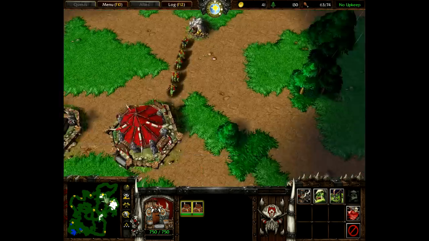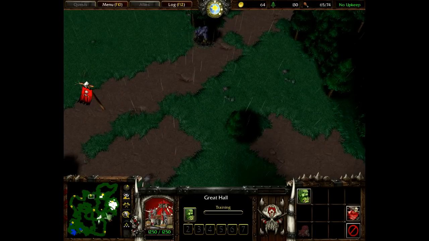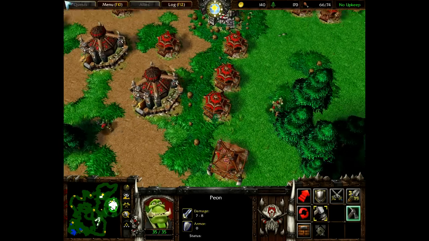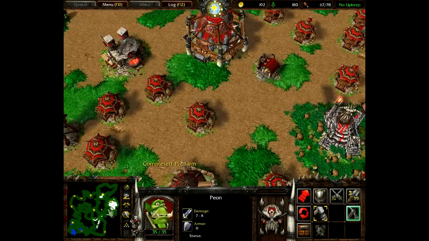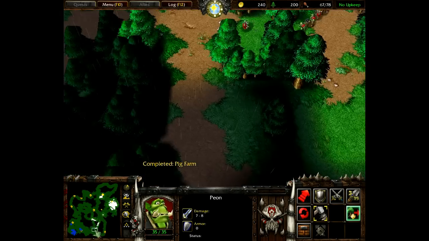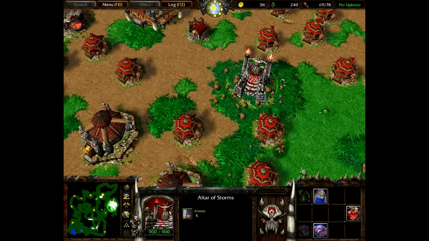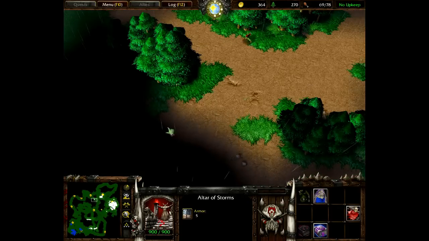I may be looking for a second expo now. There's another mine right here. Yeah, it's not likely. Well, I might be able to take his expo. If you kill a town hall or a great hall, you get a new town hall there. I don't know if I'm keeping it or not, but for right now, that's what happens.